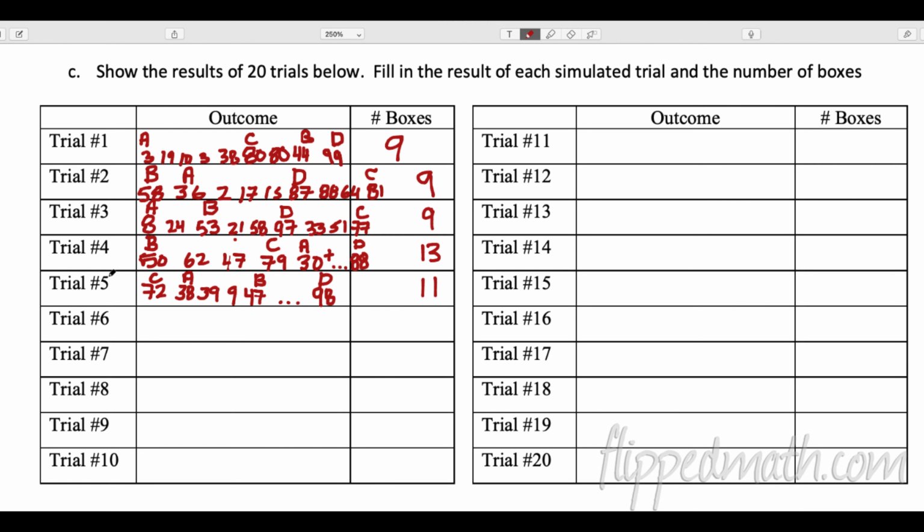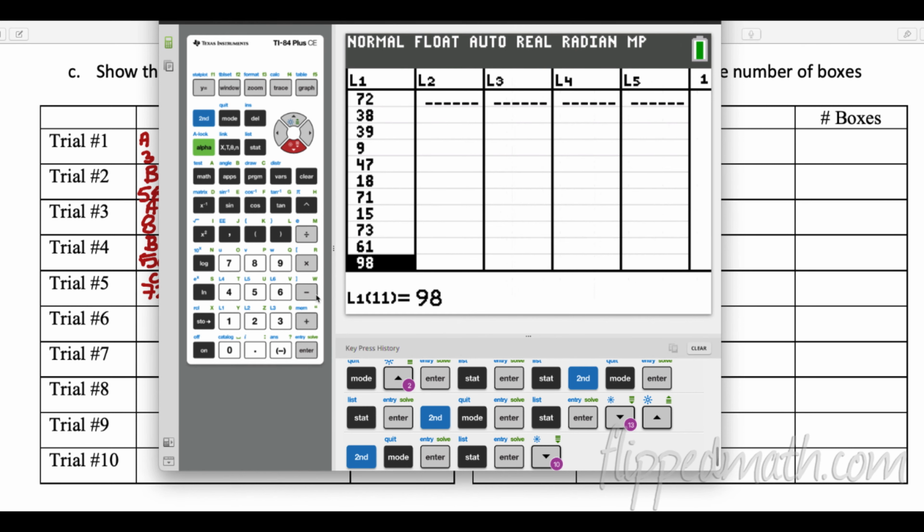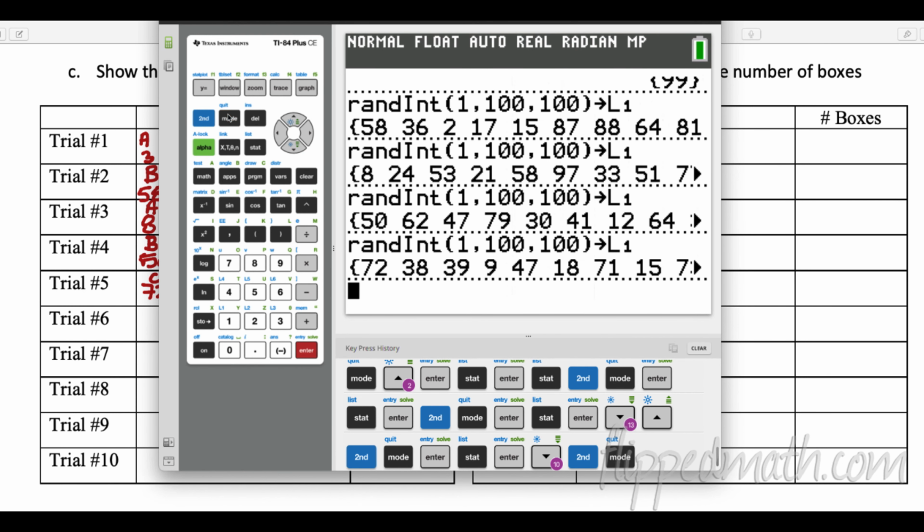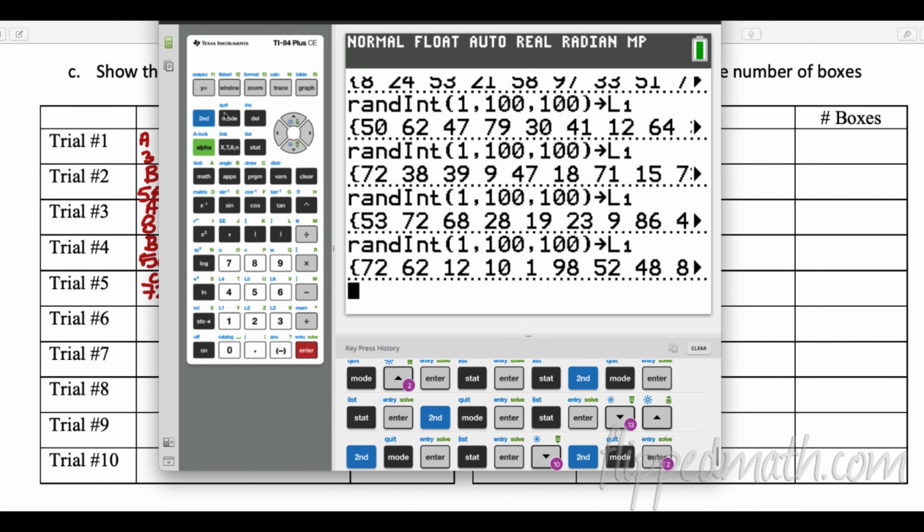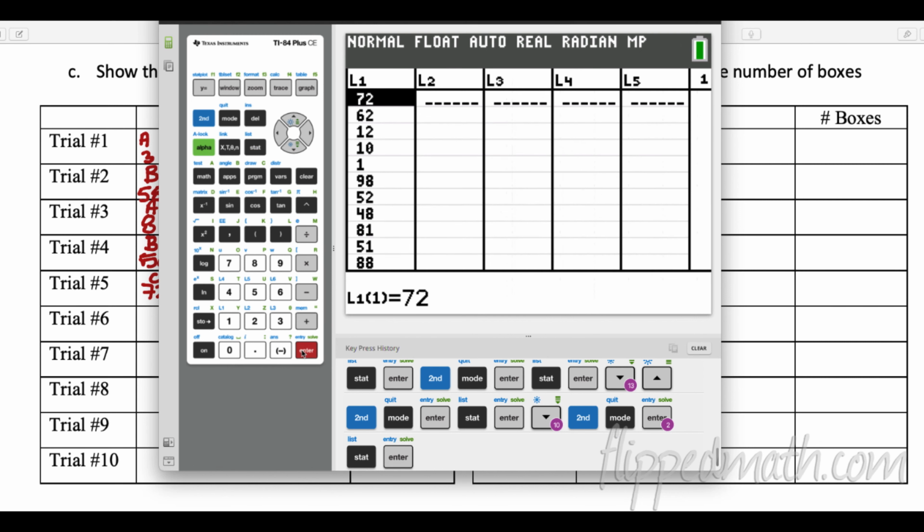All right, so I'm going to finish this simulation. I'm just going to look into my calculator when I do it. So here's the calculator. I like to look at it, and if I have the paper next to me, I can make sure that I'm doing it pretty well here. Ooh, see, I just hit it twice there. So I'm going to be off. I skipped one because I forgot to do it. That's a great example.